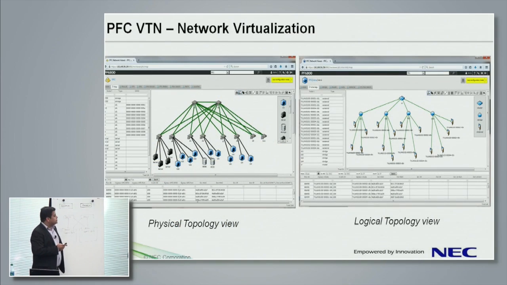And the last thing I wanted to highlight out of the controller is our new UI. You'll be seeing that in a live demo. But this particular screenshot shows you the power of the PFC controller with the capability of VTNs. VTN is our network virtualization solution, where you can see the physical topology and track your flows on a physical network, but it also allows you to now view the entire topology in a logical fashion, which is what our VTN capability is.